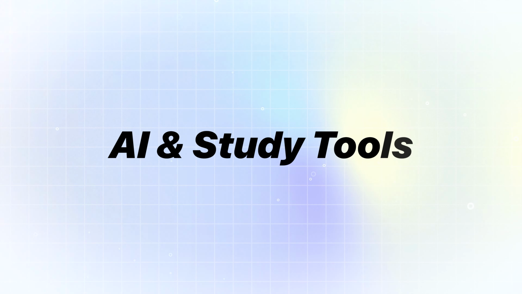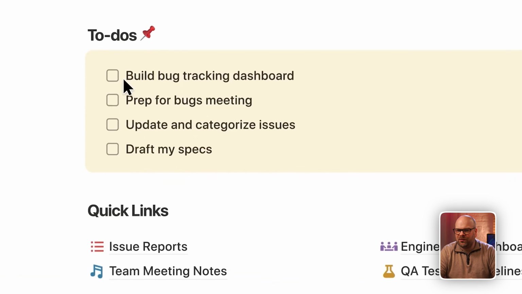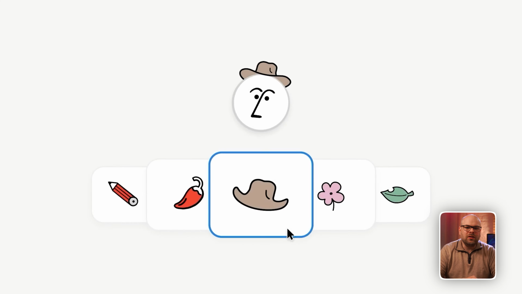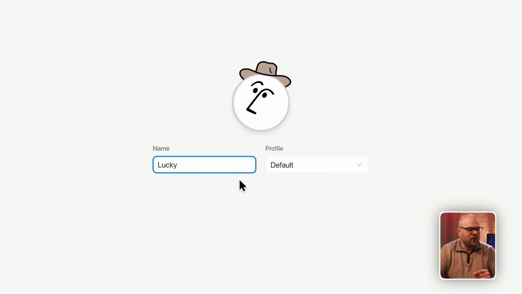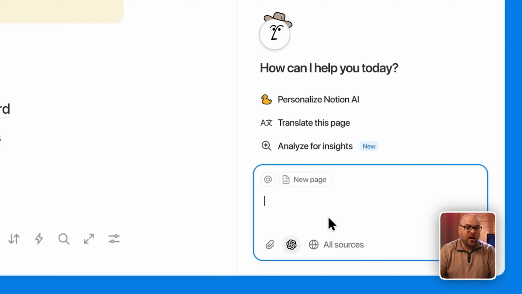Now, let's compare the AI capabilities of Notion and Notability. AI and study tools. Notion and Notability both use AI to help you work faster, but they focus on different tasks. Notion 3.0 introduces autonomous AI agents that can act like a personal assistant. These agents can look at a long page of meeting notes, write a summary, and even handle repetitive tasks on their own for $10 per 1,000 credits.